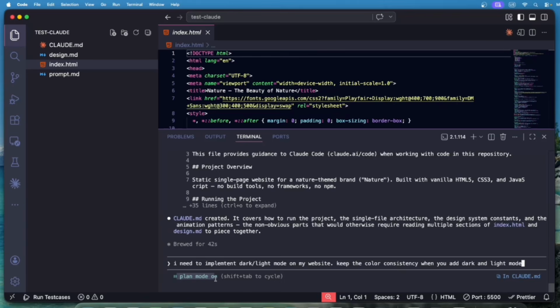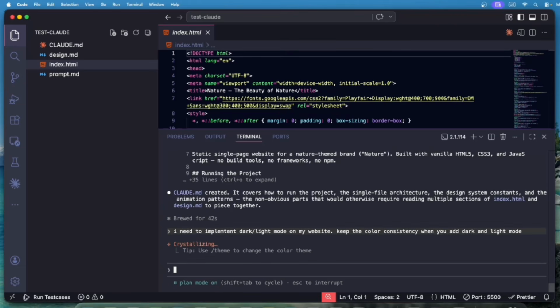Plan mode is very specific. It will make a plan for what feature you want to implement on your site. It will not write code for you. Okay, so I will press shift tab to move to plan mode. If you need to go back to the accept edits mode, you can just press shift tab again. Then you can see it's the accept edits one. I will move to plan mode first, for planning this. So let me press enter.